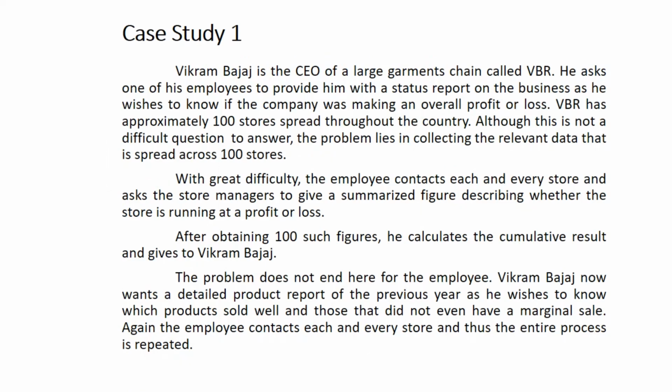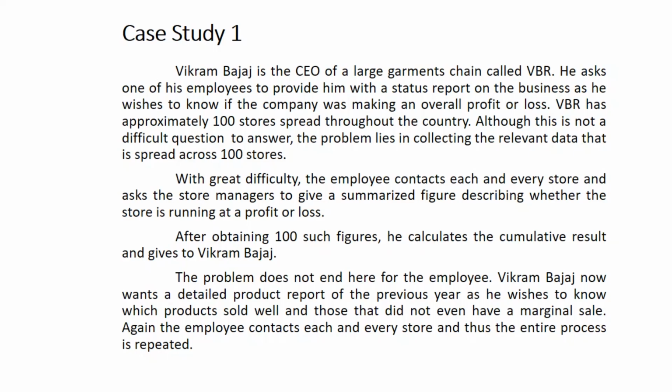Let's take a case study in data warehousing systems. This case study is for a garment chain company. Vikram Bajaj is the CEO of a large garment chain called VBR. He asked one of his employees to provide him with a status report on the business, as he wishes to know whether the company was making an overall profit or loss.